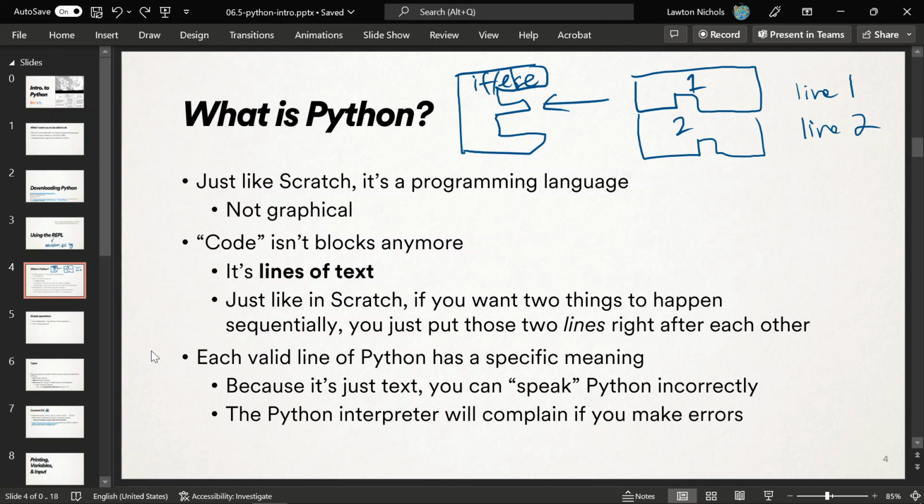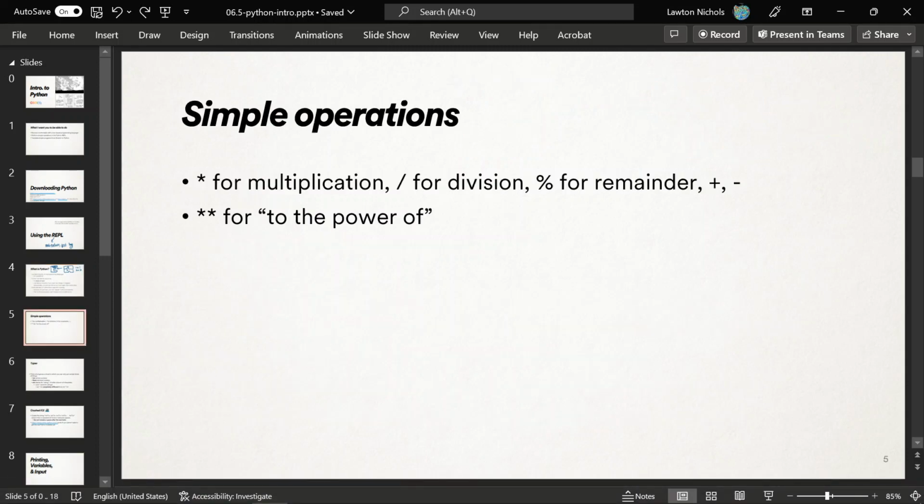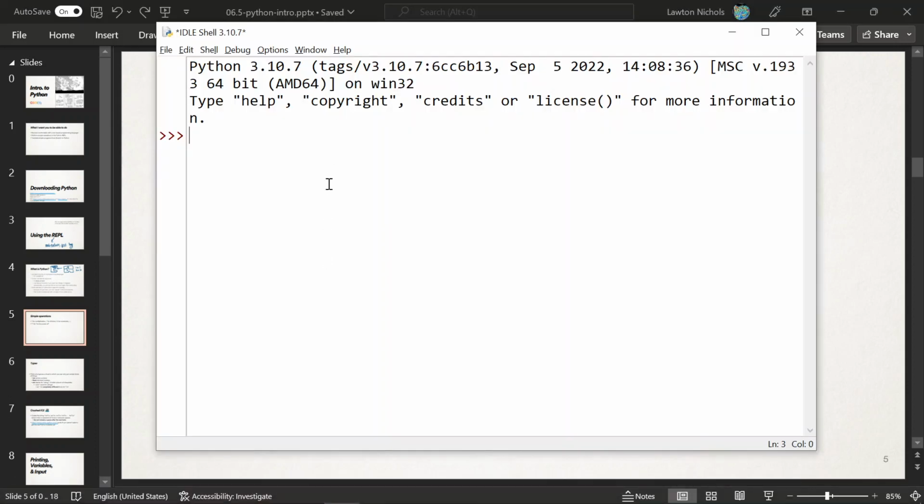So are we ready to learn some simple lines of Python code? Well, let's do it. Let's go to our REPL, and let me just show you how to do simple math, all right? So I can type 2. That is a valid line of Python code. If I hit enter, it's going to read it, evaluate it, and print the answer. Oh, yeah, 2 is 2. Cool. 2 plus 2. Oh, that's 4. You can put as much white space as you want. I could say 2 space plus space 2. Still happy. Press enter, it's 4. So it reads it, evaluates it, prints out the answer. Not too bad. So you can do some quick math in Python if you need to.